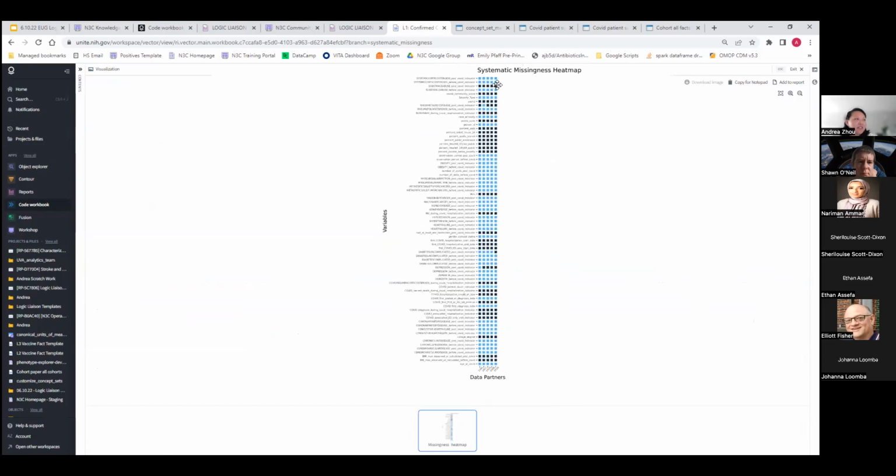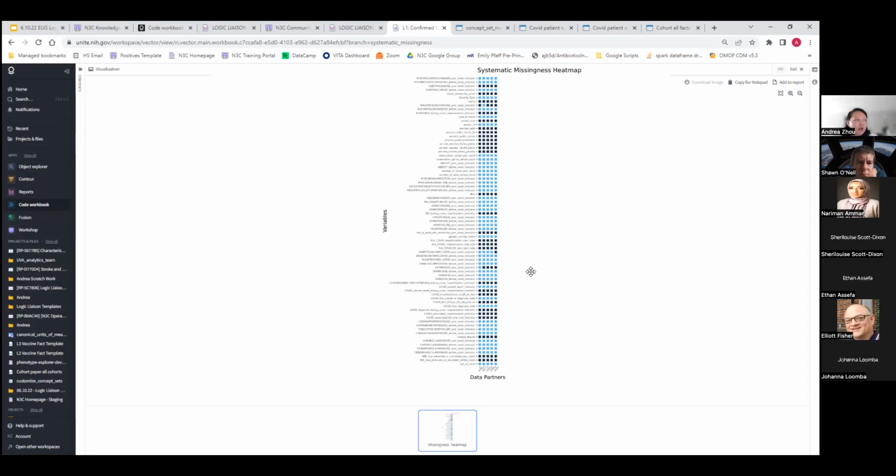We can see that they're just all or nothing. The 2 different colors: the light blue means there's at least 1 patient at that site that has that fact at some point, whereas the black or darker blue indicates that no one at that site has this particular fact that we found, or it's essentially all zeros.